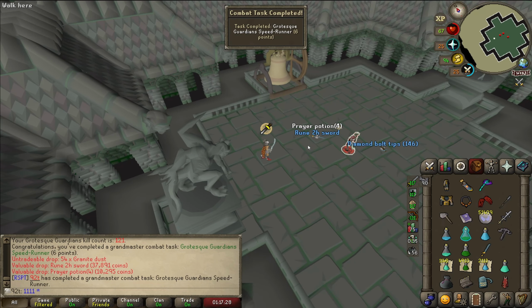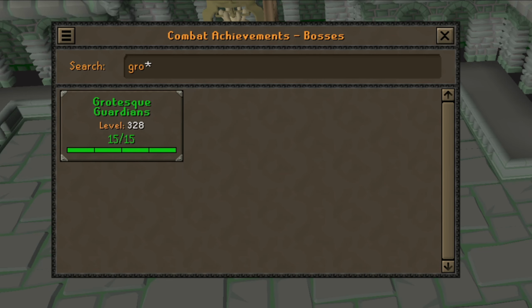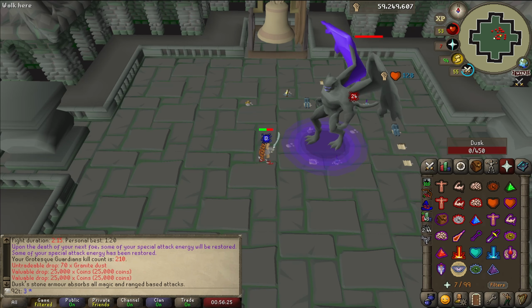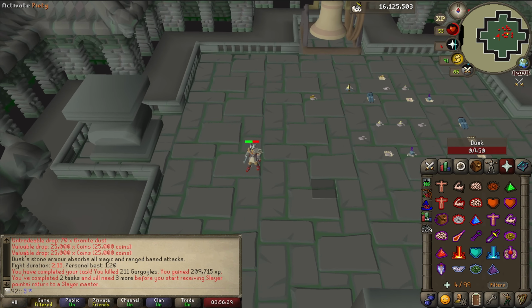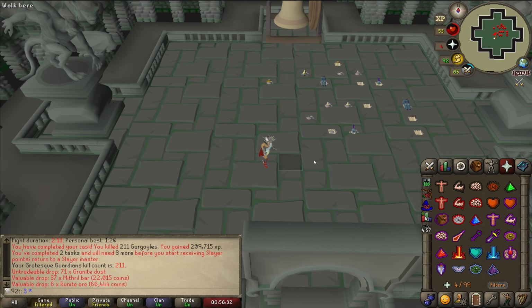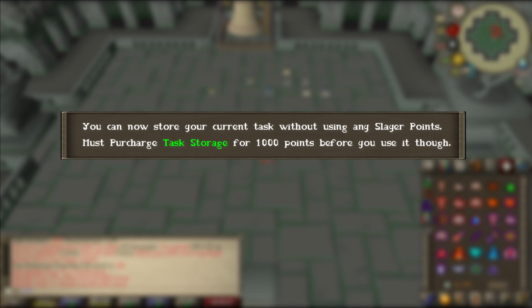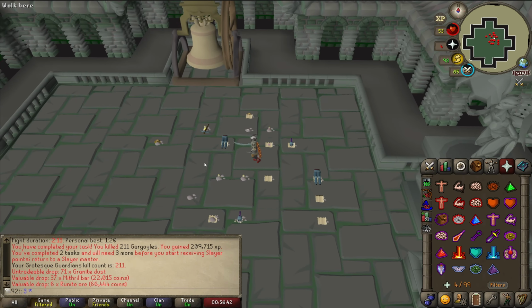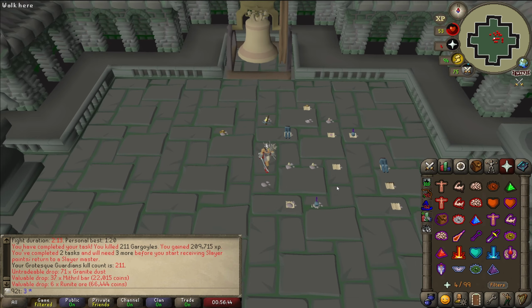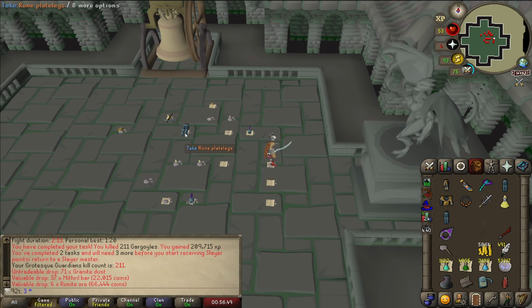Beautiful Grandmaster time. I had to go get the Ciali for this. And with that, all the combat achievements are done, so I guess I have no more distractions. That's the whole task done, and now we need to go get another one from Duradel, and that gives us the perfect opportunity to try out the new task storage system that allows you to store tasks without using any Sawyer points. This is pretty useful because now we can get two tasks and do them back to back, which is less time changing my inventory.